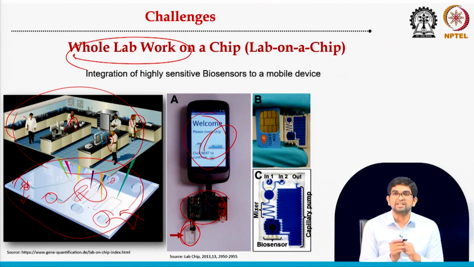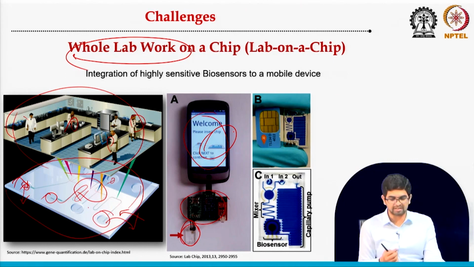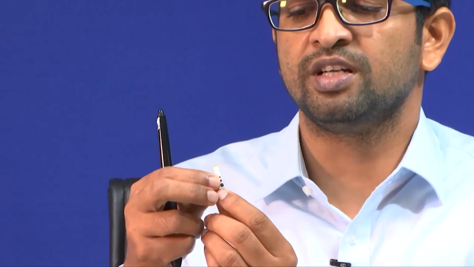Now, coming to miniaturization. As I mentioned, the lab on a chip is a very useful technology. You can easily miniaturize it; we can make a very small chip, as I already mentioned. You can see one chip like this, a very simple chip. Here you can just drop the sample, and inside the chip all the processing system is there, but there is a covered layer, because for commercialization we cannot keep it open.